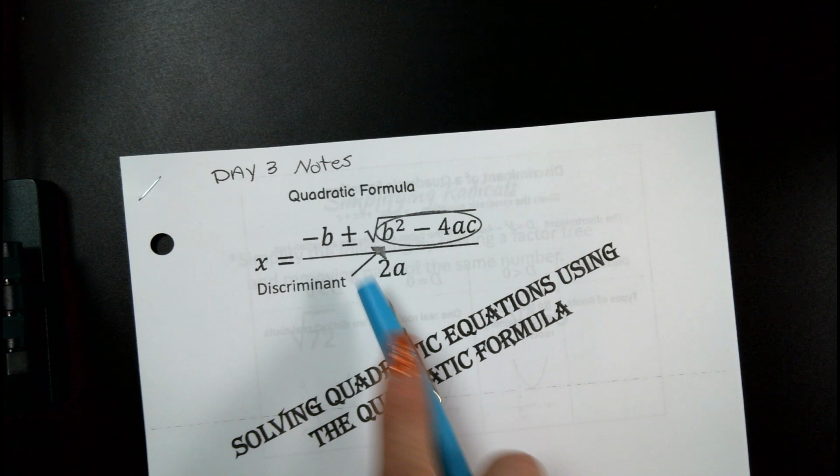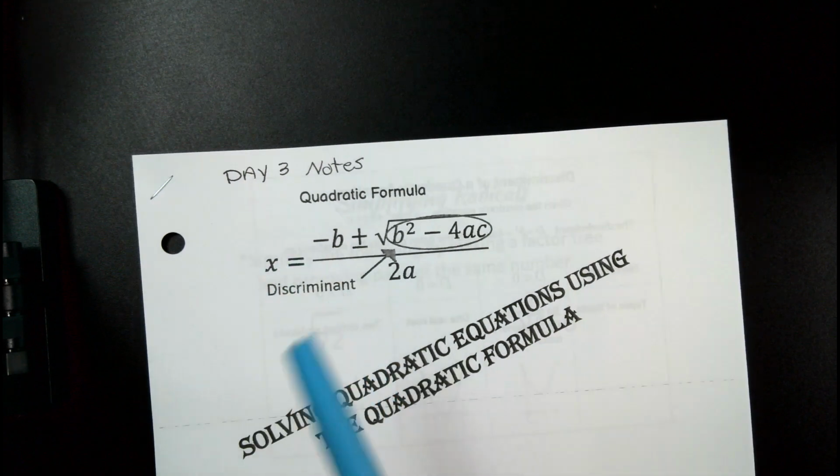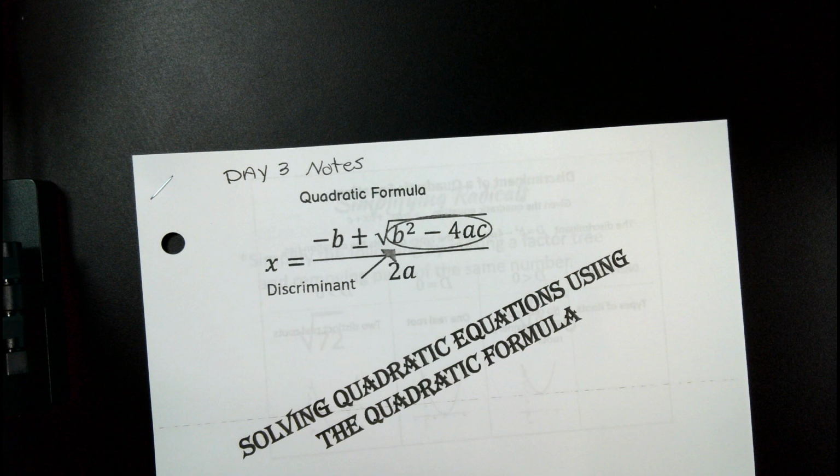We've all seen this before. Well, it is on your blue sheet, so you don't have to have it memorized. The more you keep writing it out, the more you just end up remembering it anyway. But it is on the reference sheet. It's at the top.